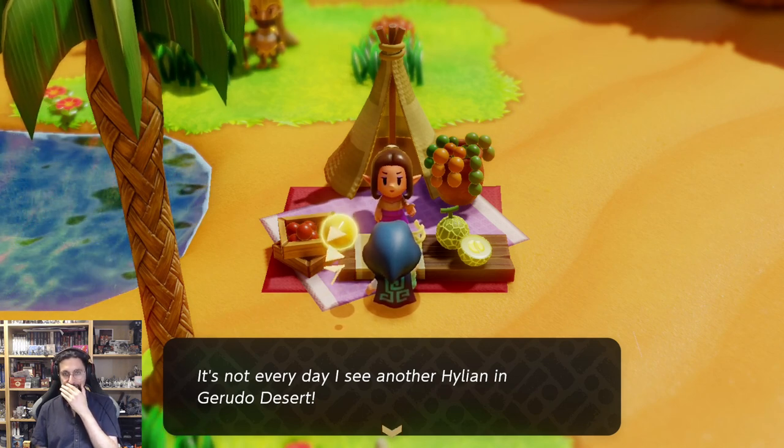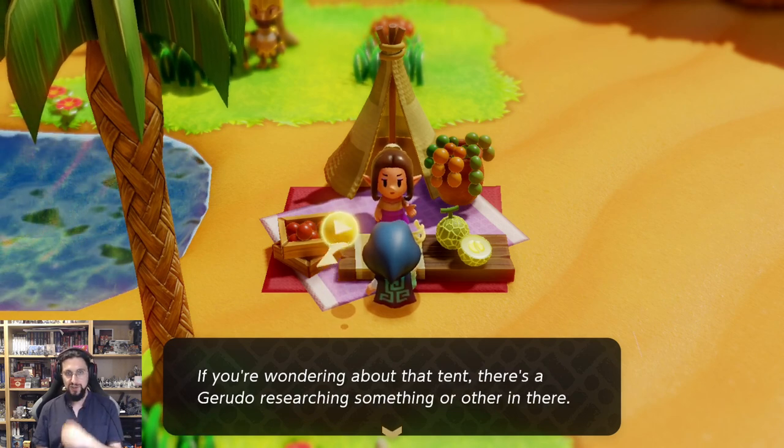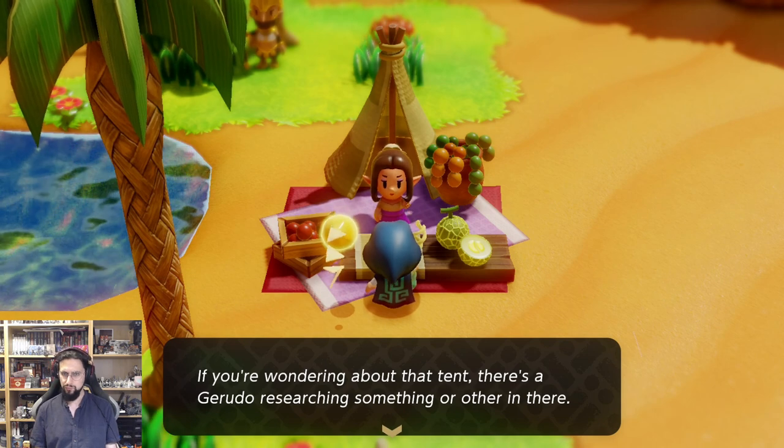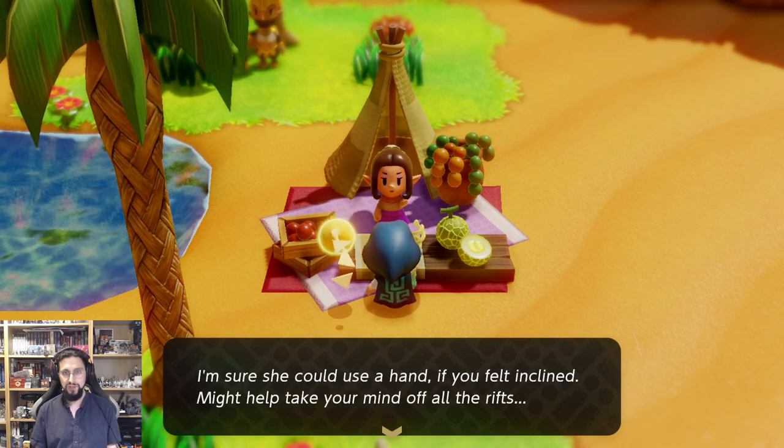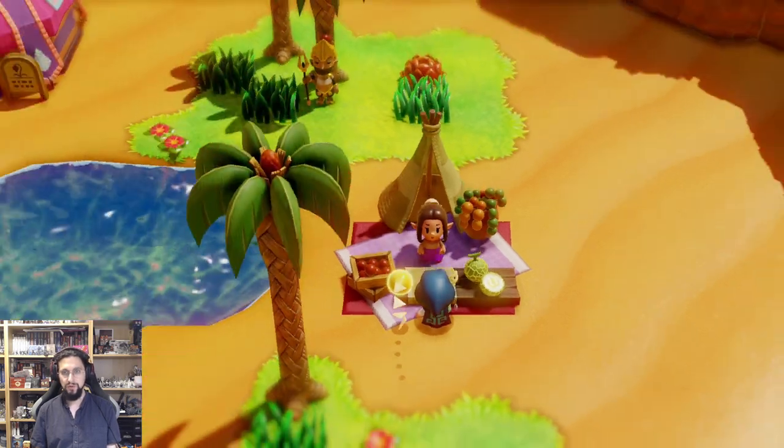It's not every day I see another Hylian in Gerudo Desert. If you're wondering about the tent, there's a Gerudo researching something or other in there. I'm sure she could use a hand if you felt inclined. Might help take your mind off all the rifts.